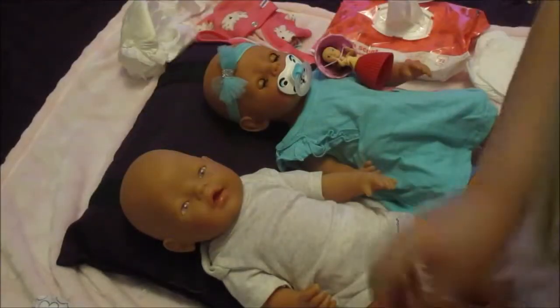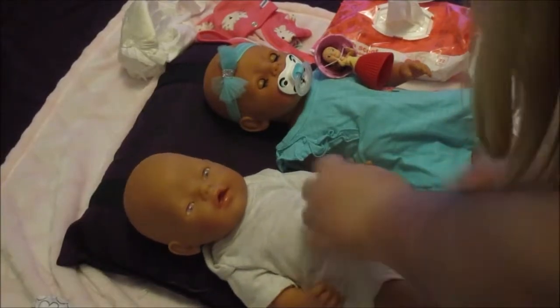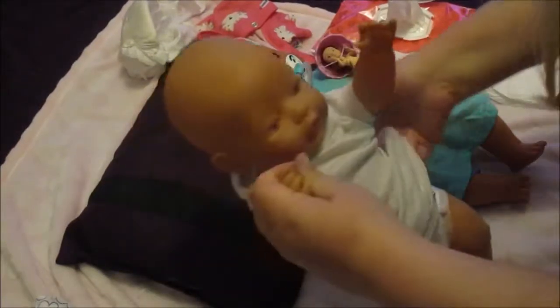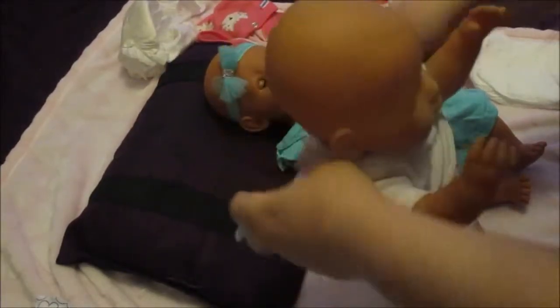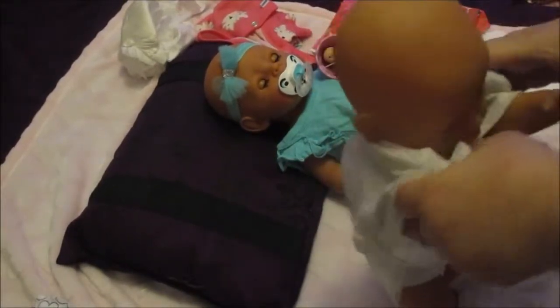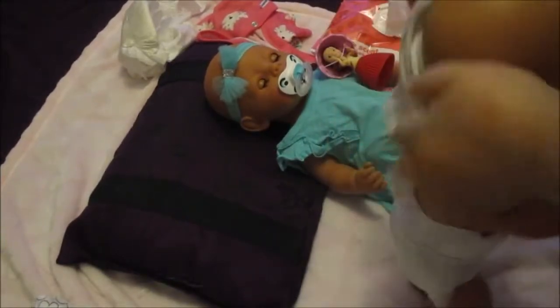And take off her headband. Take off her clothes. This is Elizabeth. After Elizabeth Taylor, because of her violet eyes. Sorry if this isn't that realistic, because you can't really hold a baby like this when you change them.